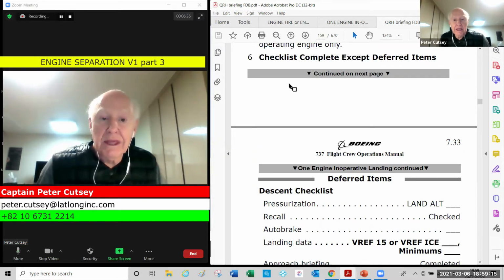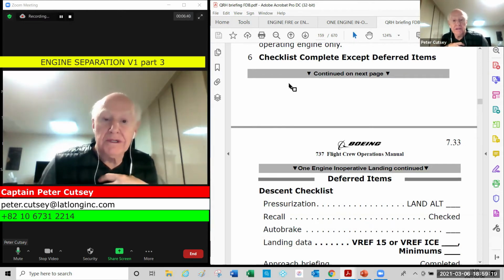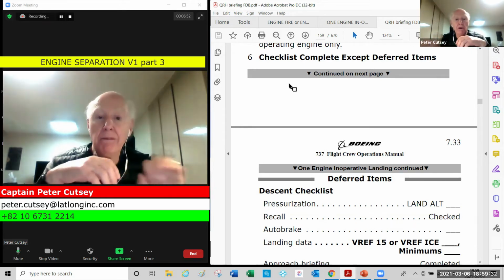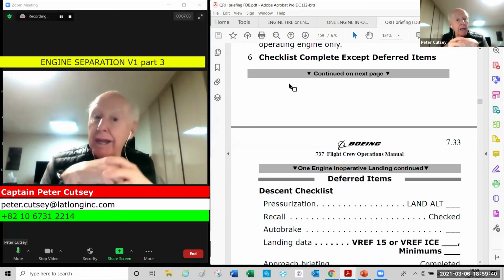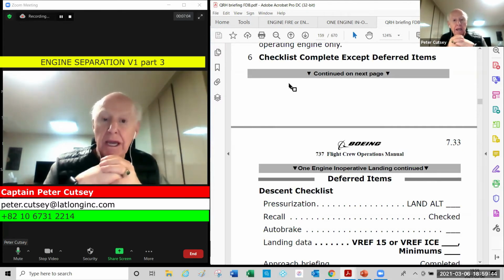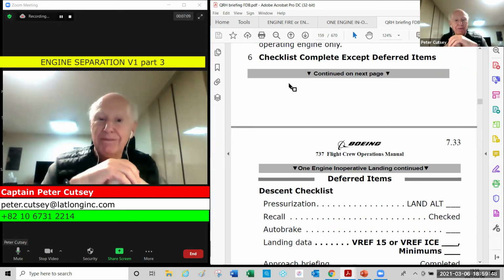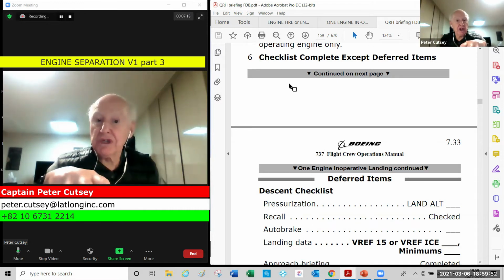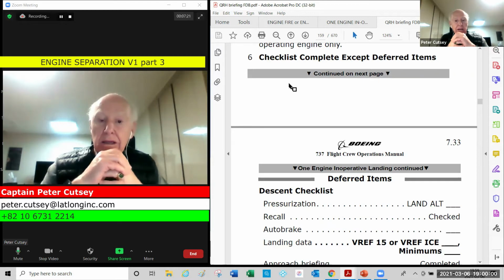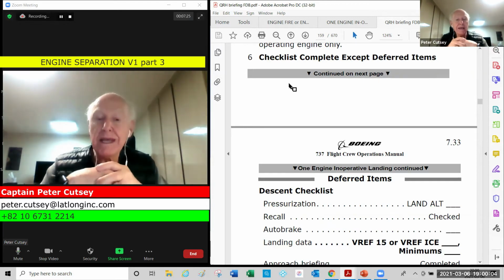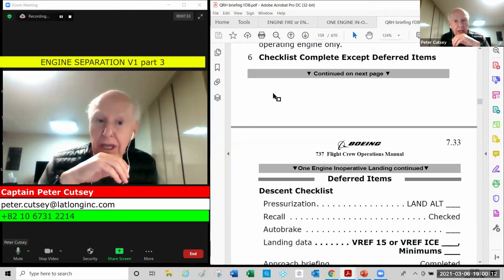Normally, the way to do it, and I think the way to do it, is pilot flying would give the pilot monitoring control while the pilot flying gives the briefing. In other words, pilot flying fly the airplane, pilot monitoring would set up the FMC CDU, then the pilot flying would give control to the pilot monitoring and the radios, and he or she would now be the new pilot flying, while the pilot monitoring, the person who's going to do the approach, will actually check the FMC, make sure it's correct, and then give the approach briefing, then take control back as the actual pilot flying. And that, I suggest, is a good method. In any case, different companies have different standard operating procedures with respect to that, so you follow your company SOPs.